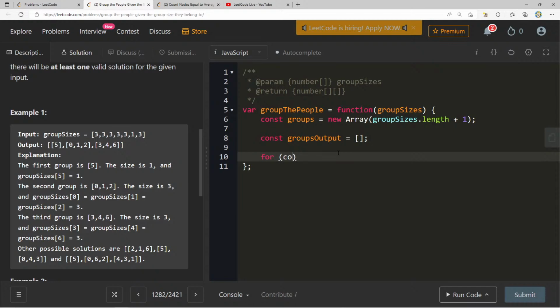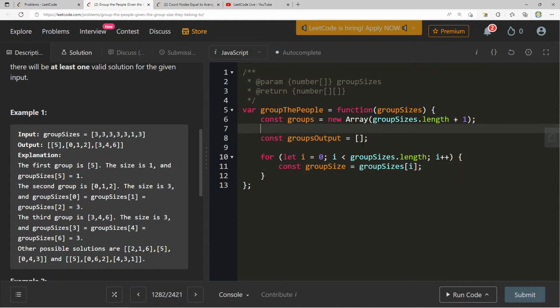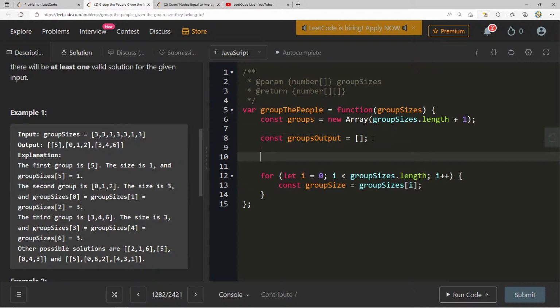Then we can say, for let i equals 0, i less than groupSizes.length, i++, we're going to take the first group size: const groupSize equals groupSizes[i]. First thing we need to do is look inside our index. Imagine we go back to where we had this. First one is 3. Actually, we should fill this up with 0, and I'll tell you why. If I don't fill this up, this is what's known as a sparse array, where sometimes this can be an undefined value and other times it's just an empty slot, but it's not the same. A sparse array is not the same as filling in values with undefined. So I'm going to fill it up with 0. And the first time I try to index 3, if it's a 0, I know there's no array there.